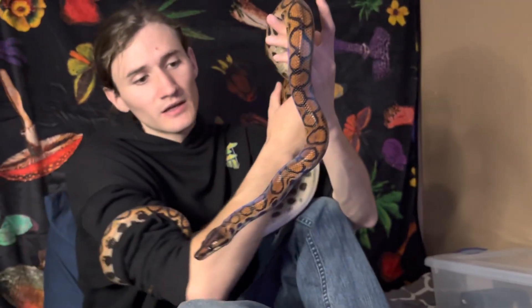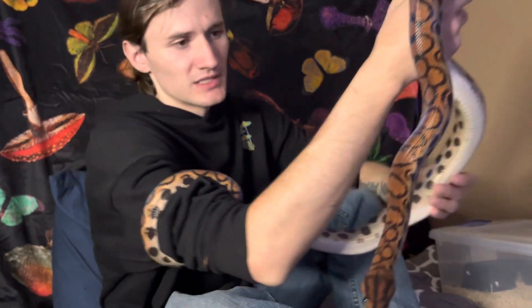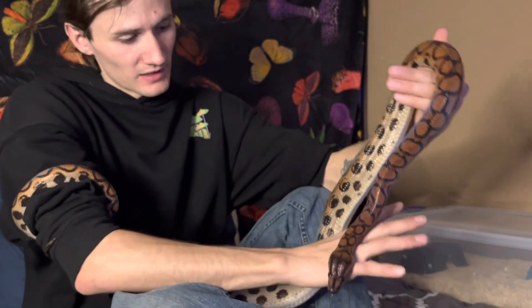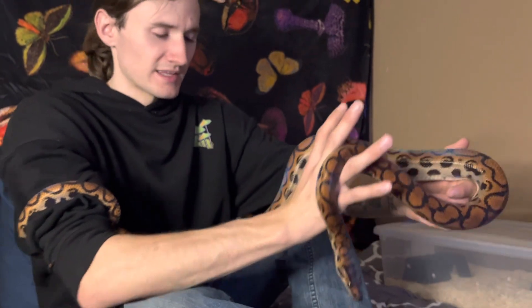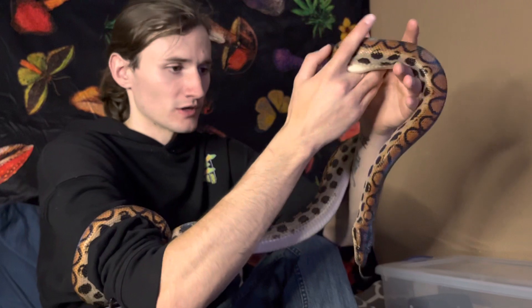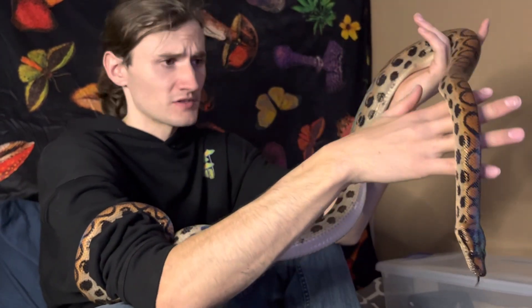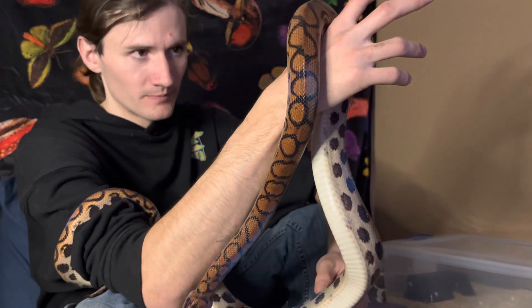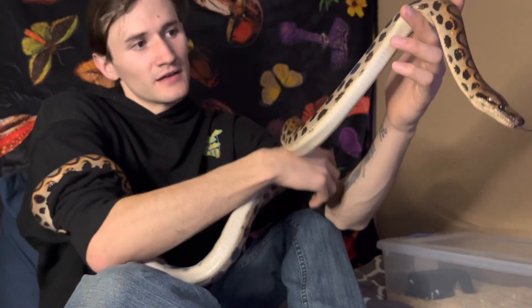In the future when I have a house and possibly a facility, I'm gonna be getting bigger snakes like reticulated pythons - probably one retic. I want at least one or two green anacondas. I'm gonna have some yellow anacondas, just a lot of that kind of stuff. And then obviously if I can get my permitting, I can get things like caiman. A lot of this will basically be for conservation efforts. In Arizona, I'd love to breed insurance colonies for gila monsters - I think that would be awesome - or even work with game and fish.